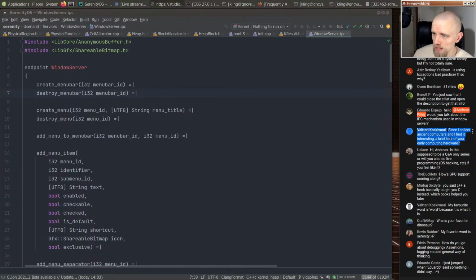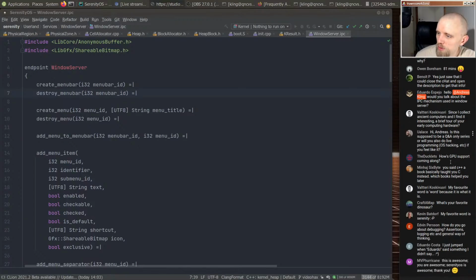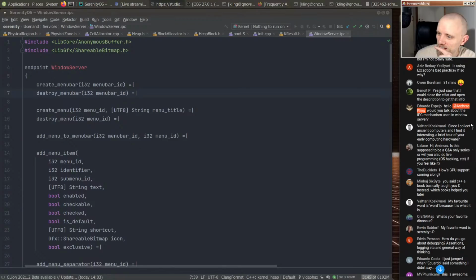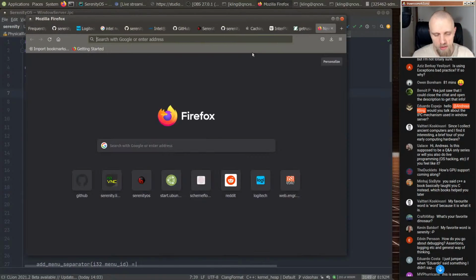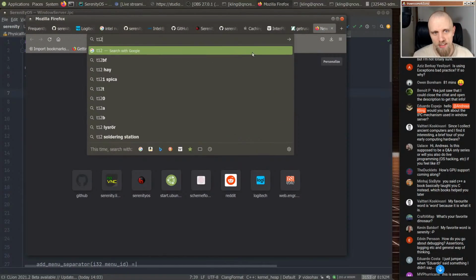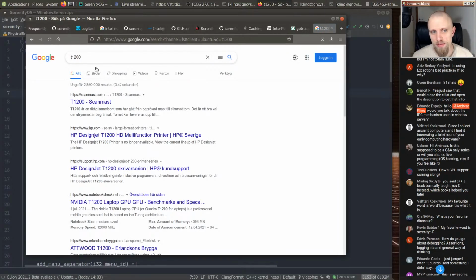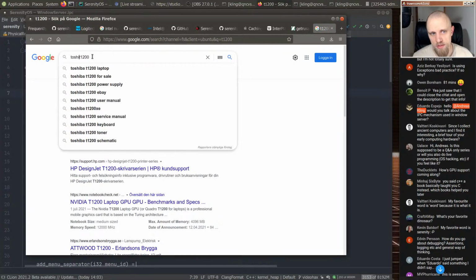Valtteri says, since I collect ancient computers and I find it interesting, a brief tour of your early computing hardware. So dude, I wish I remembered the model names of everything I used as a child, but I do remember the very first computer I ever used. It was one of these things.